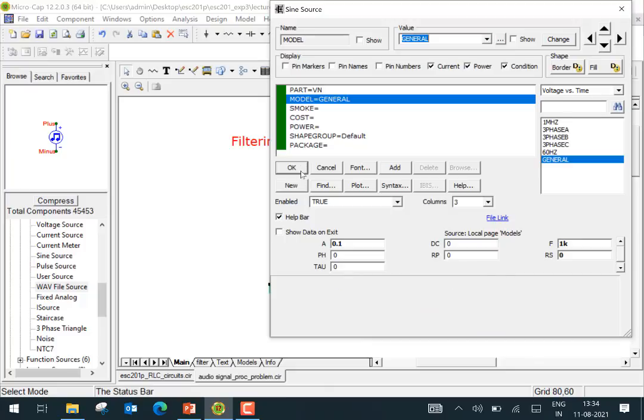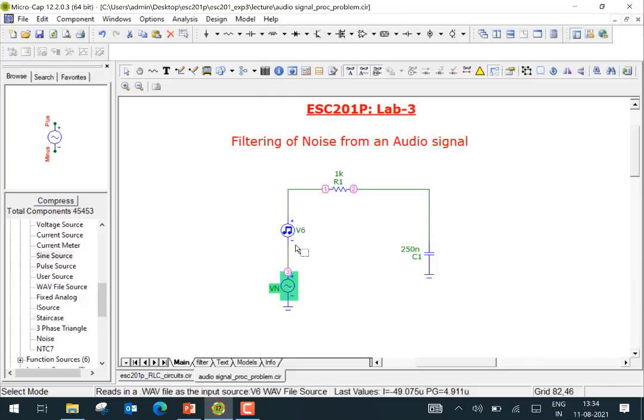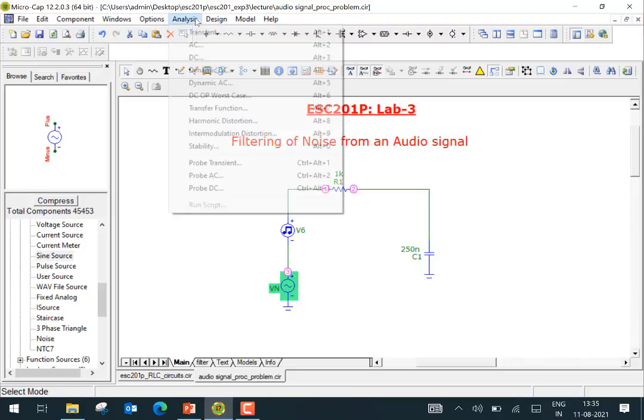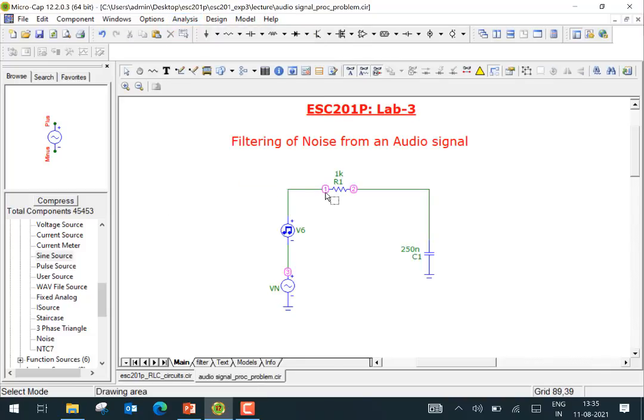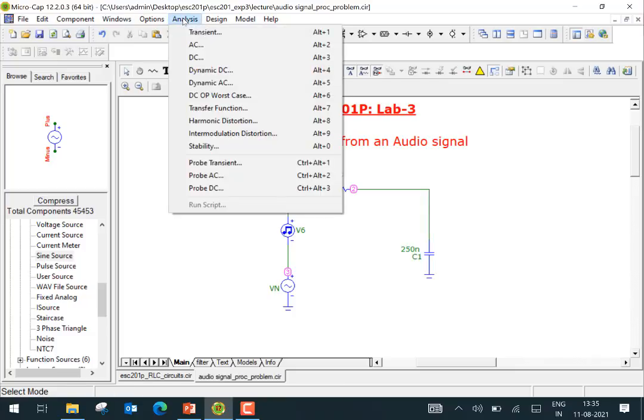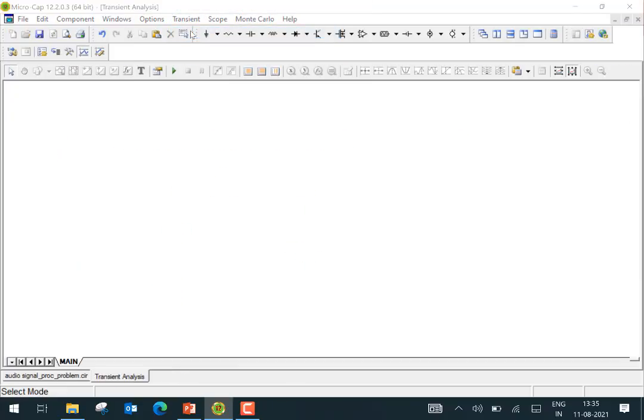So you could take any particular song or tune and add a 1 kilohertz sinusoidal signal, and thereby you'll get a corrupted audio signal here, and you have to create a filter so as to remove the effect of this particular sinusoid. So let's do a transient simulation. We're going to look at node voltage V1, which is the sum of this, and you can see that the sum is corrupted.